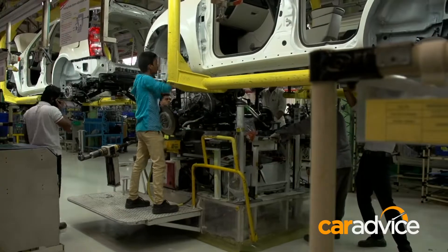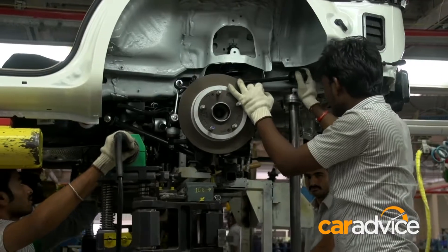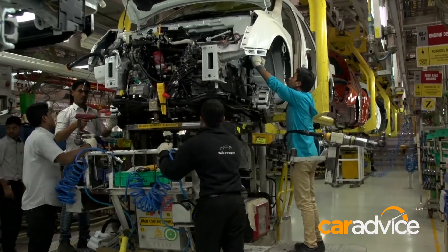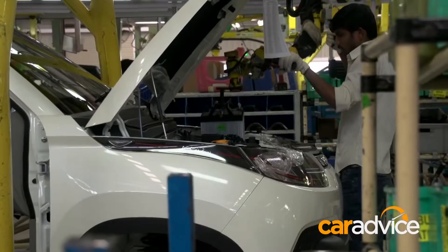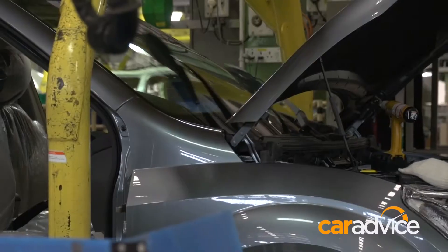These guys work in teams to hoist the engine and its parts into place before being secured. All of this is done while the cars move at a snail's pace around the plant. A great deal of accuracy is required to ensure the parts sit in the correct places and don't move as the car progresses down the production line or when it's turned on for final checks.